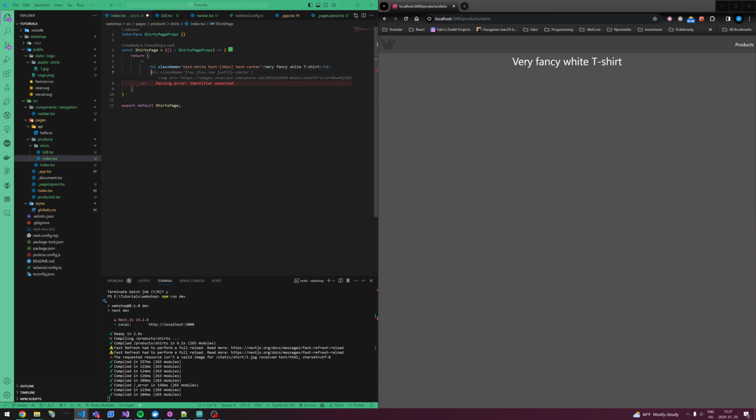On the left side, I want to make an image, a grid with a gap.